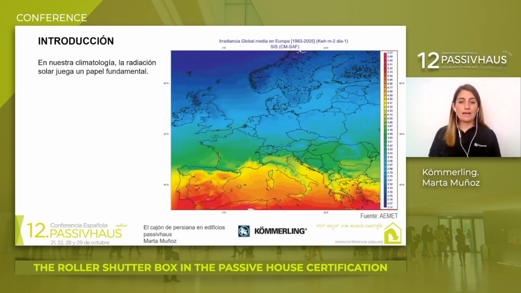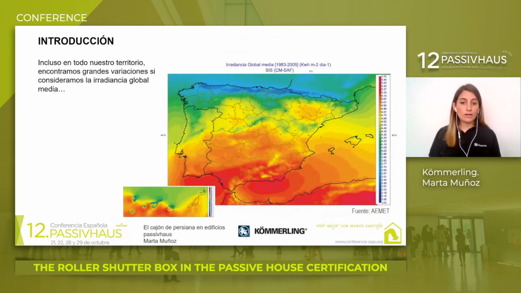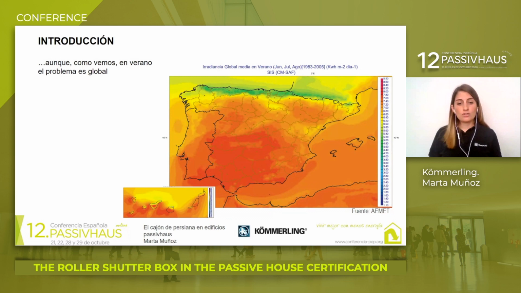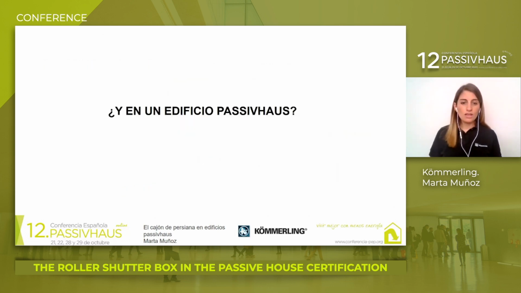I'll talk about shutter boxes and passive houses. Everybody knows solar radiation is a problem in our area. And if we look at the average solar irradiation, there are differences depending on where we live in our country. But in summer, it is a global problem throughout all the Spanish territory.